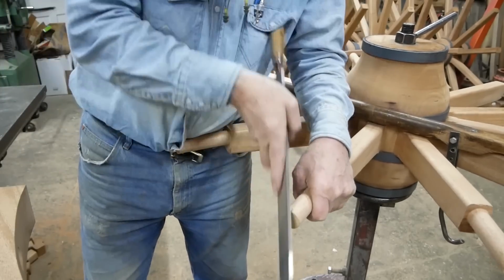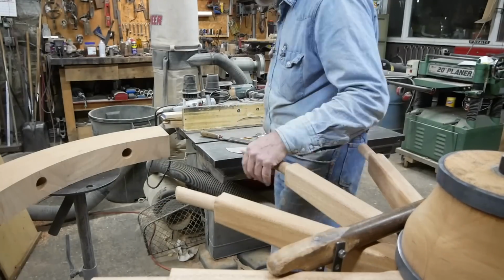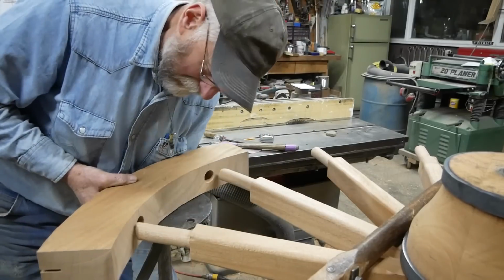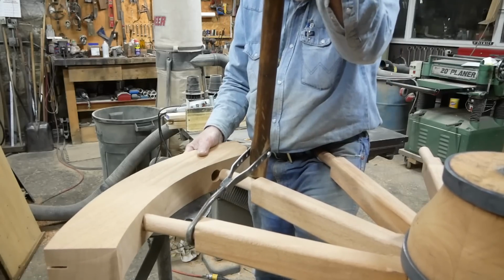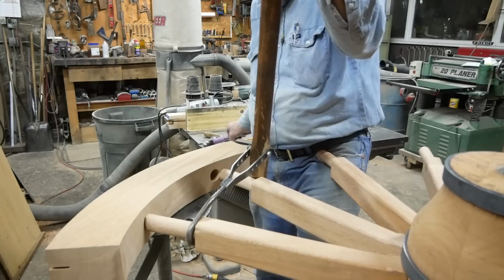And one little trick I've got is to take a little angle off of the outside edges of the tenons. That gives me just a little fudge factor, and oftentimes it's the difference between breaking a spoke and making it work.